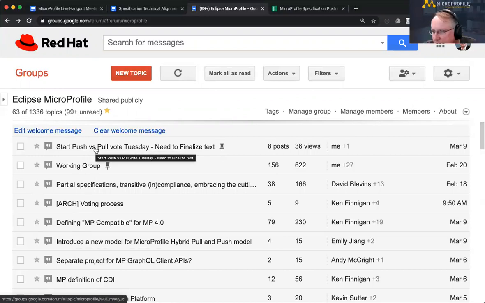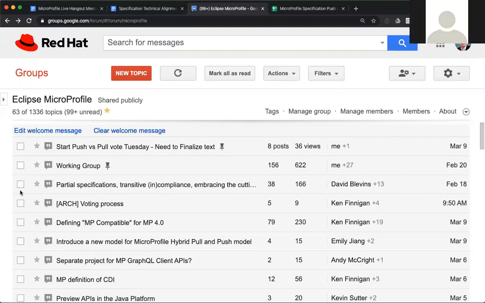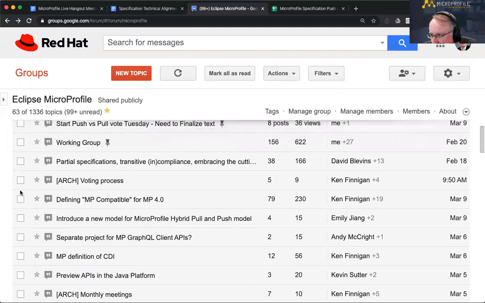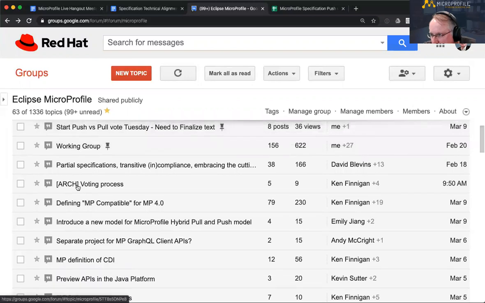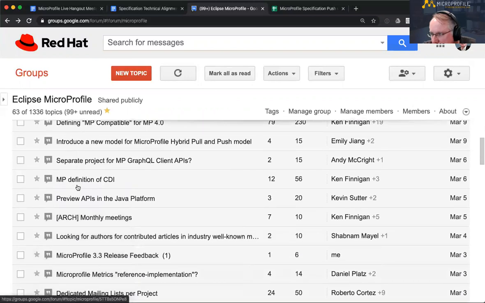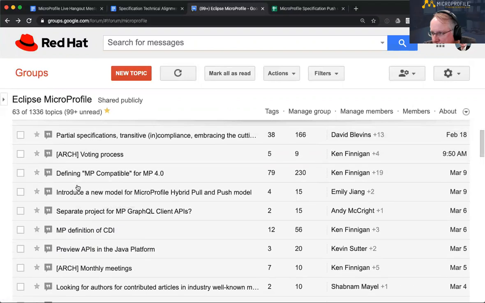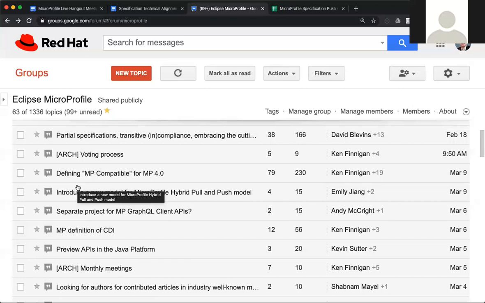So we've got to find the post. It's not this one, is it? Sorry, actually, I don't have it here. But I'll put a check mark there. It's not that one, is it? No, there was one that I started related to the voting process. There's the architecture one that Ken had. Yeah, I think so. So what I'll do is, I'll find it for you. Okay, yeah, find it.